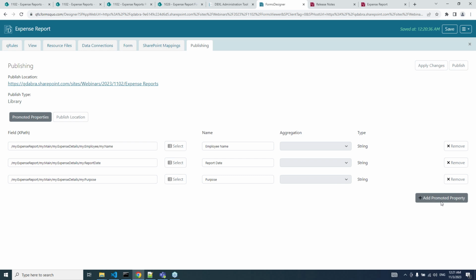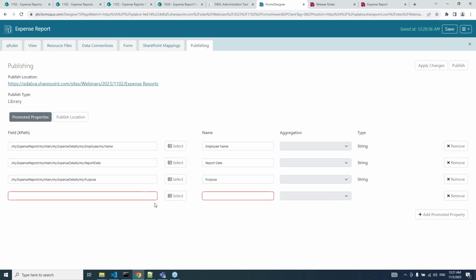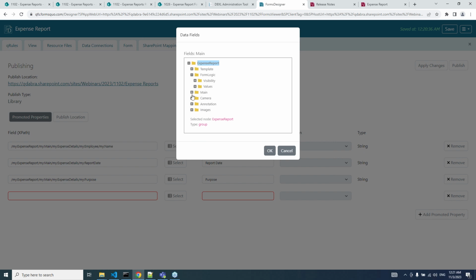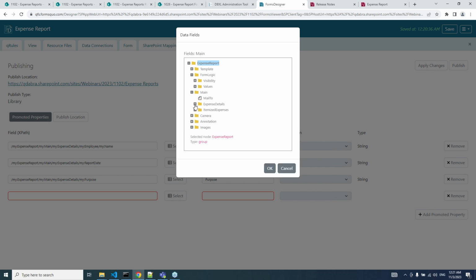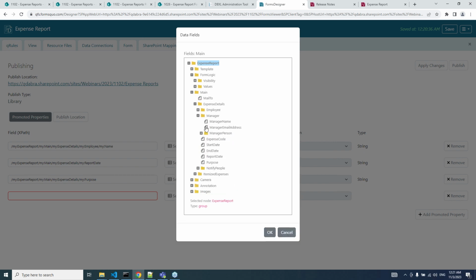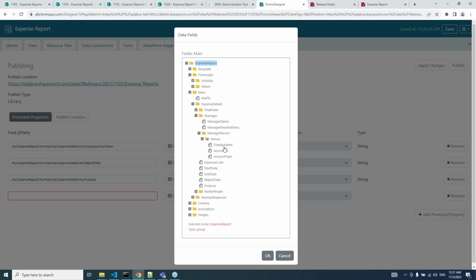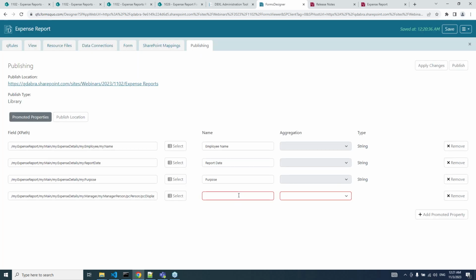So I've got these new person fields that I've added. So let's try those out. I want to add my manager field. Let's see, manager. So for that, I'd like to have a column just with the display name of the manager. So I'm going to pick this display name. Okay, I've got to give it a name, so I'll go with manager name.